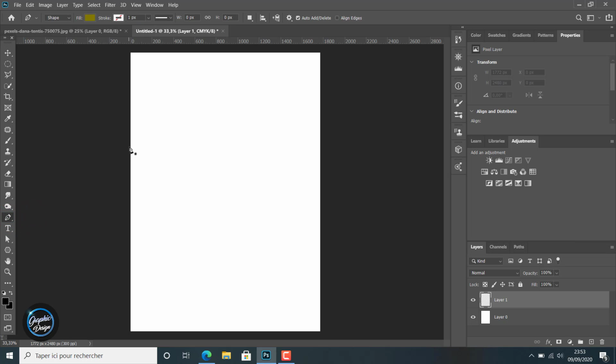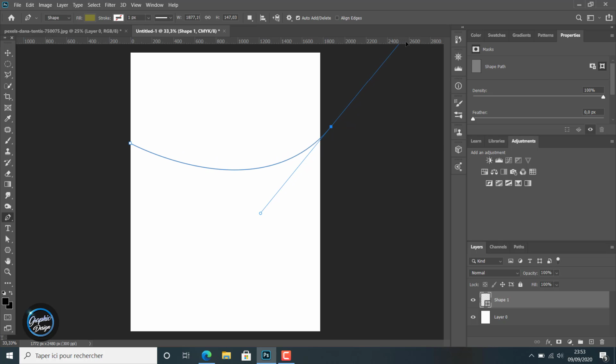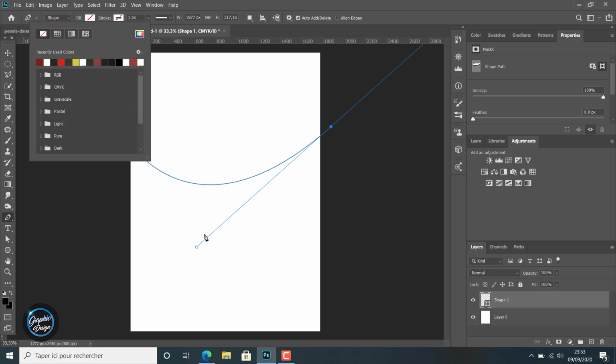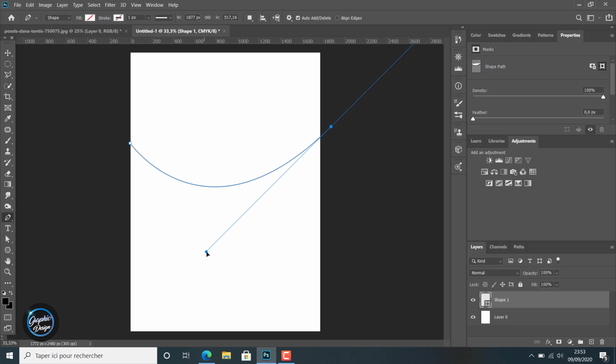We will use the pen tool to draw our first layer. Like you can see here, we use the pen tool to create this first layer or first part of our flyer. So we change the color to no color and we edit the points of our shape. We edit this point here and this other one here, we make it a little to the top, we push it a little to the top.